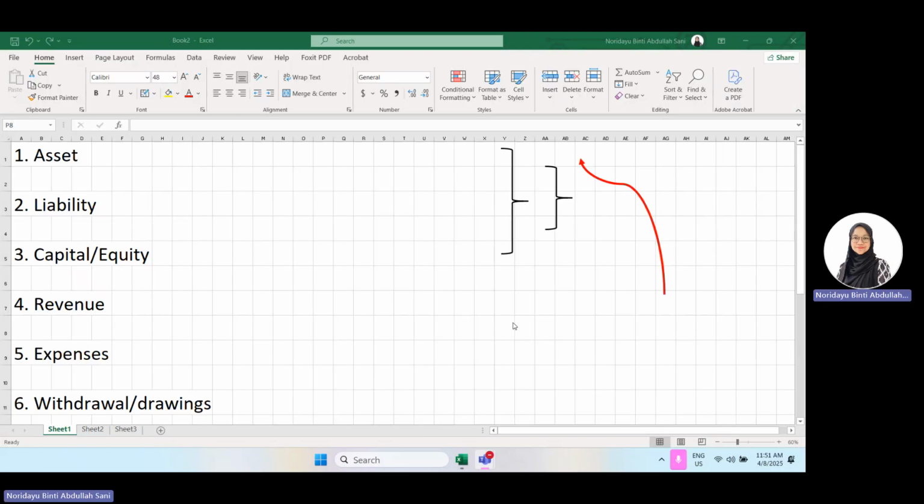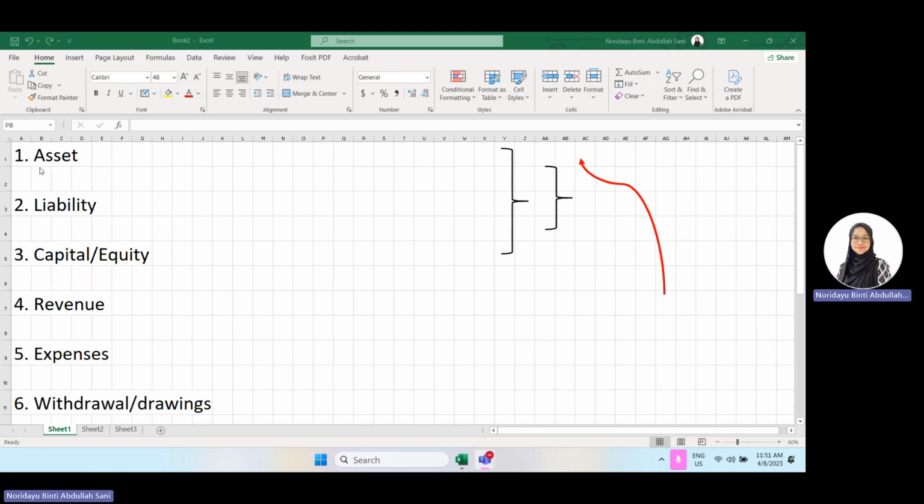So today I'm going to share with you the so-called principles of accounting, which emphasize the 6 types of accounts. Basically, when we talk about basic accounting or principles in accounting, we are emphasizing the 6 types of accounts. In accounting, we will group our business transactions into all these accounts.